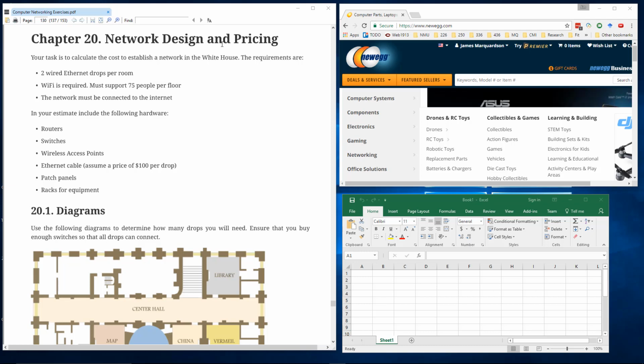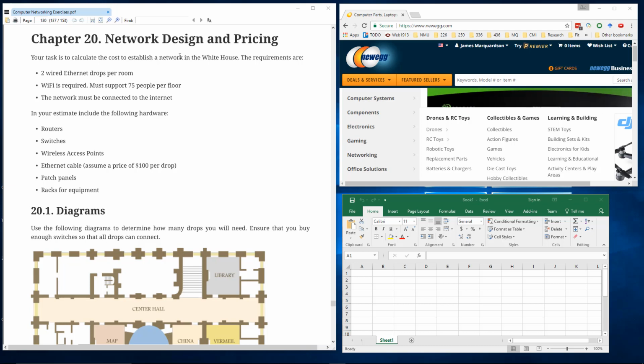The first thing we need to do when designing a new network is figure out what the requirements are. How many wired connections does a business need? What are they going to use that network for? Is it video conferencing? Is it email? How much bandwidth do they need? Is there any security concerns they have? What space constraints? What does the floor plan look like? Do we have to run new cable? Is there existing cable? There's a lot of information that we have to gather from the customers.